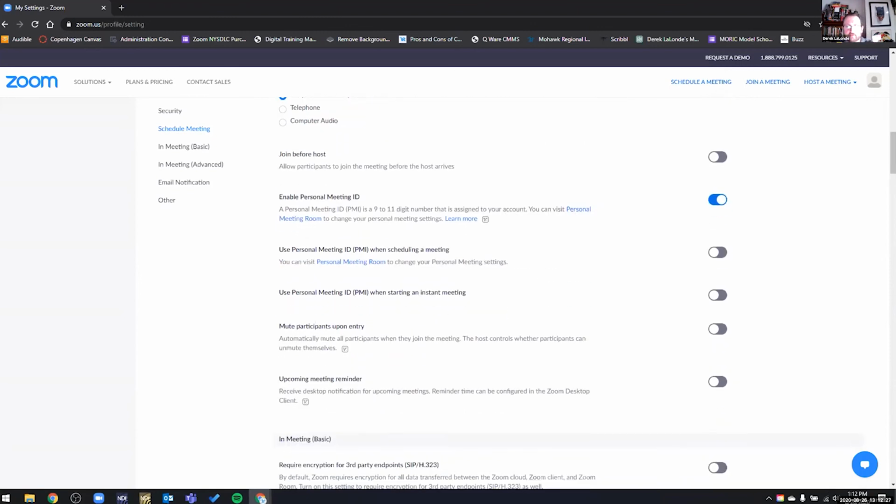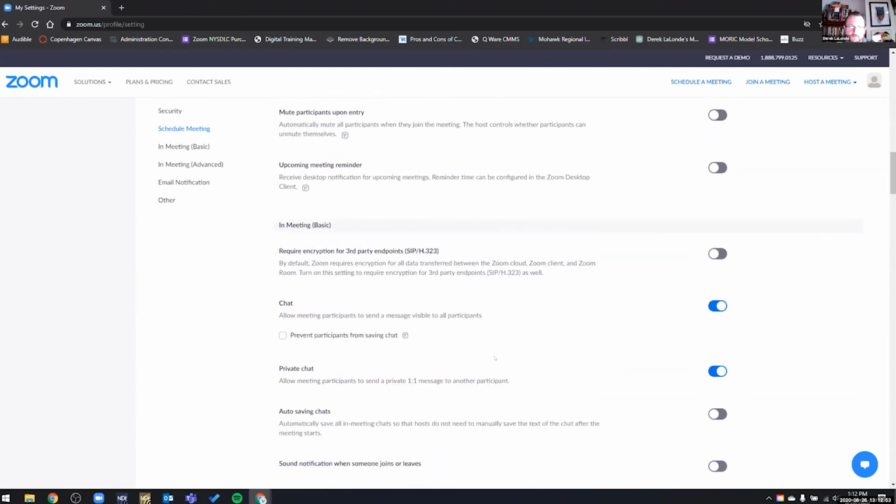We also have this option here, which is mute participants upon entry. So basically what that means is as soon as they join, the system itself will go in and toggle everybody's mics off. That way they won't be able to connect and then automatically start talking, or not realize that their mic's not muted, or things along those lines. We can set it up to default, make sure that that's muted on entry.